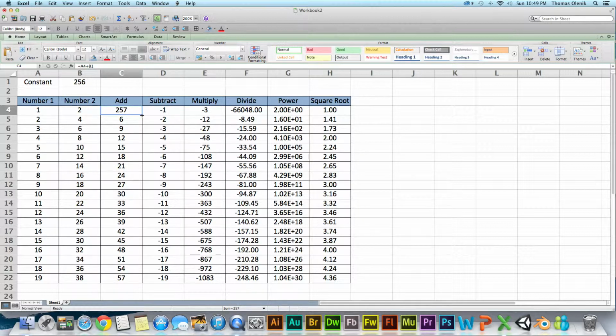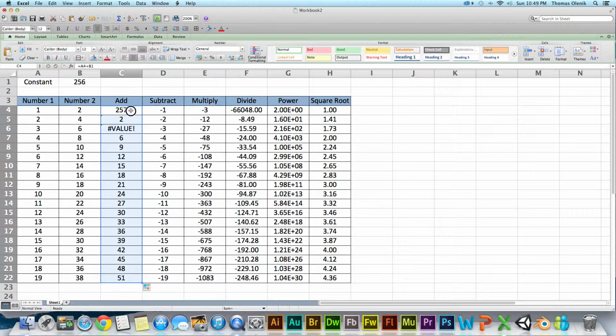Okay, that's fine, but if I propagate this, it's going to go all screwy because every time this formula moves down, it moves its reference down. You see that here it's referencing B1, but here it's referencing B2, here it's referencing B3, which isn't a number. It says it's this value here. So it doesn't know what to think there, and this is like an error value.